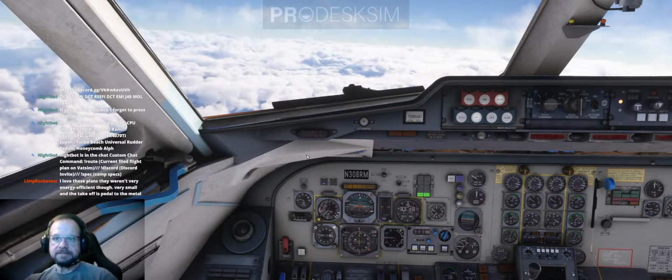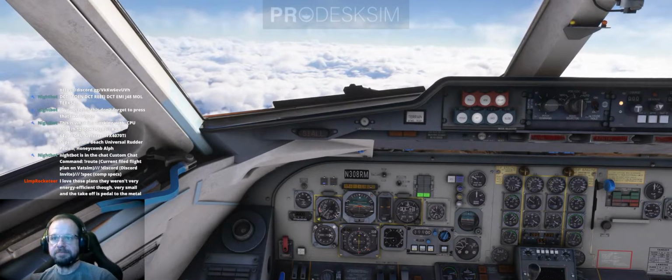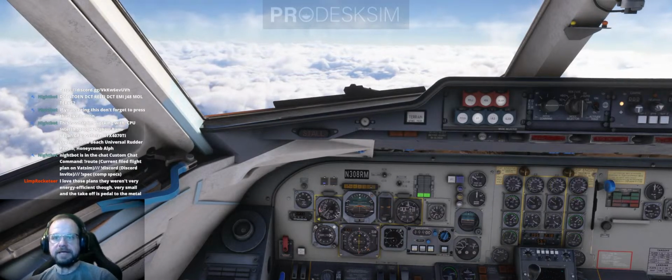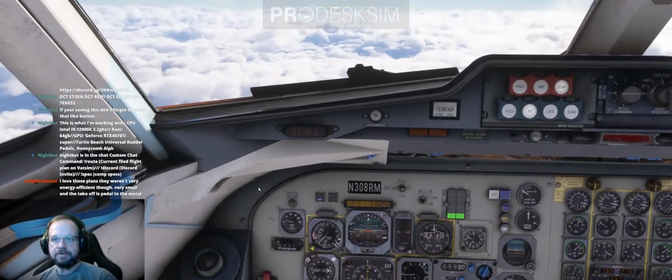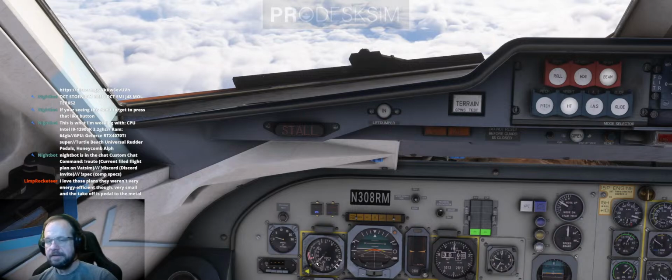So see, we're getting slow on our speed, so we just bump the throttle up just a little bit. You don't want to chase, you don't want to end up chasing these needles. You could just monitor, and if you're happy with it being just a little below, that's fine. But we want to do some good piloting.